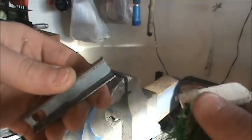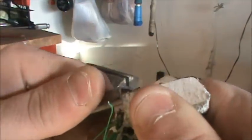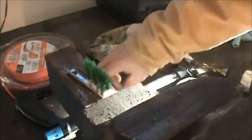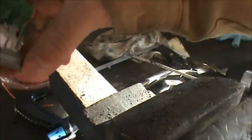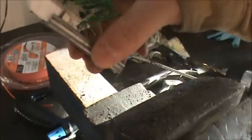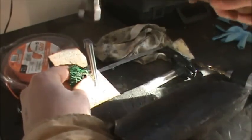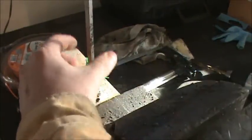Once you have your metal all set, you take your brush and you're going to feed it into the metal. And if it doesn't fit in there, you can grind it on a grinding wheel, or you could take a file, but mine looks like it happens to fit. Once you get the brush lined up into the metal track, you can take a standard screwdriver and just give it a couple taps down to make sure it's seated in the track properly. Now the plastic bottoms out in the rail real well. So I'm also going to tap the metal all the way down like that, and then reseat it one more time. So just take that screwdriver, push it down. There we go.